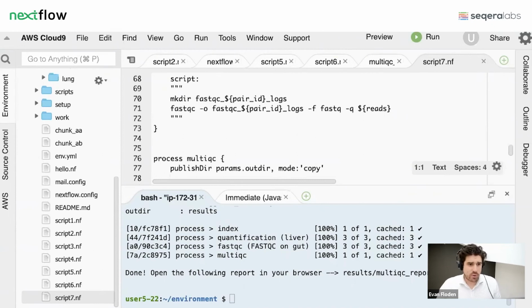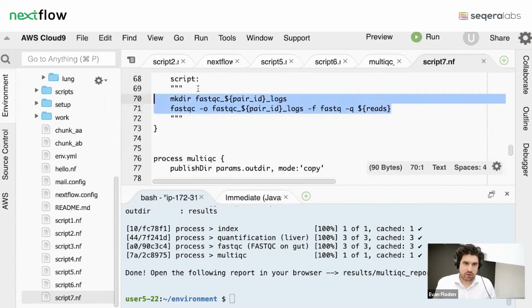Before I do that though, I just want to quickly show you how you can externalize a script. So far, we've been running mostly just command line tools. In this case, if you're just doing something like making a directory and running FastQC, it probably makes sense to keep it inside the script section. But if you start to have much longer scripts, running much more complicated tasks, then you want to externalize that. You don't want to put all of your R or all of your Python, or your longer scripts in here. It's possible to externalize that script and then call it as a command as part of the process.